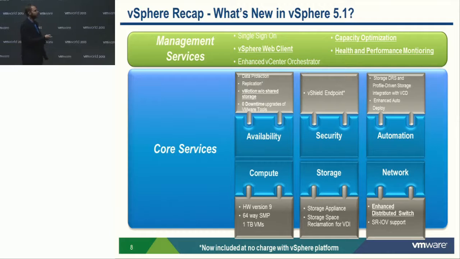One last piece around 5.1 is we did also make larger VMs possible. And usually when we say you can create a VM that's 64-way, 1 terabyte in RAM, the next words out of my mouth are usually, I don't know what you'd use a VM of that size for, but it's nice to know that you can do it. But the key characteristic, all kidding aside, is that it's about being able to support mission-critical applications. So more and more people are virtualizing SAP, Oracle, SQL, Exchange in very big numbers, and we need to have that type of capability if the platform is going to be something that you'll use 5 years, 7 years, 10 years down the line. All right, so that's enough with 5.1.